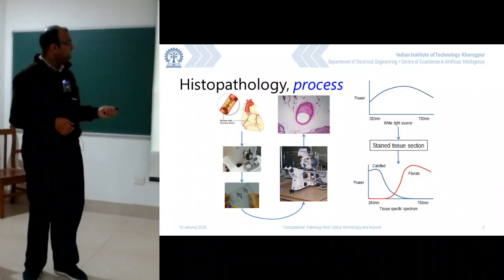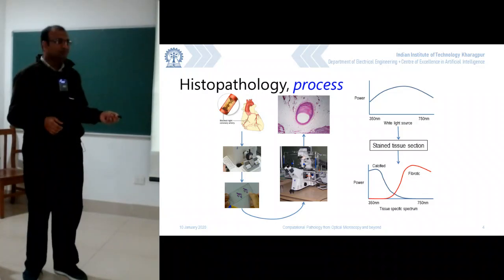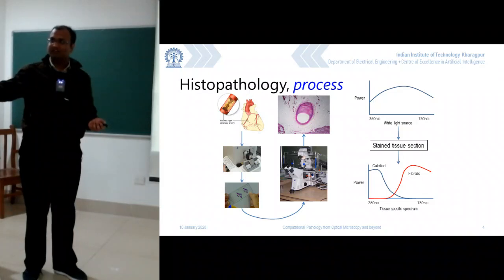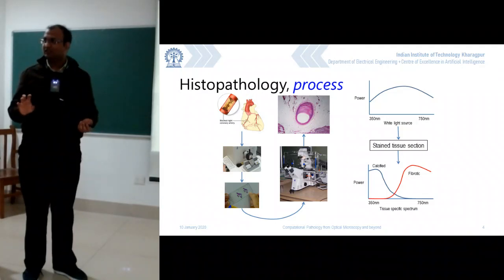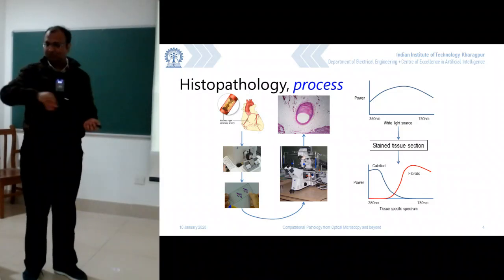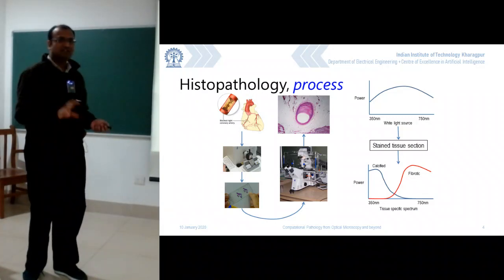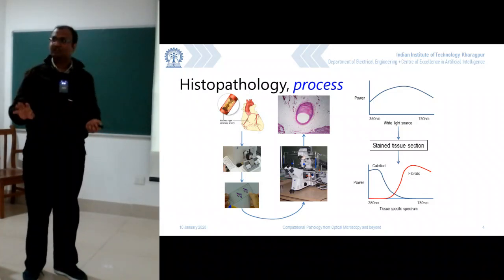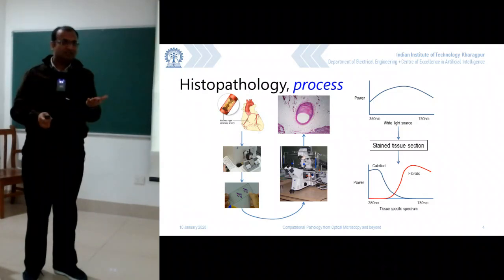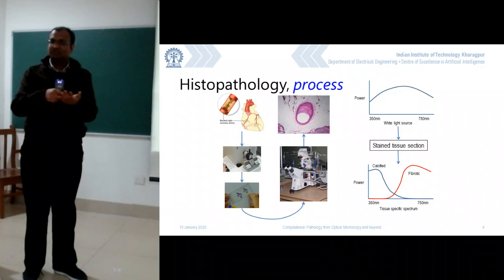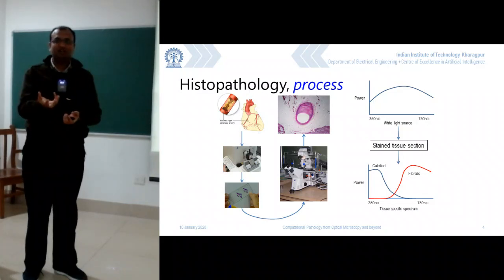Similarly, the other part of it is red because it would let the photons corresponding to the wavelength of red pass through it, and all the other ones are absorbed. As a result, you would see at every single point on that histopathology sample a different color, and based on what color you are seeing, you are going to infer the type of tissue present over there. So if it is blue in color, you infer that it is calcified tissue. If it is red in color, you infer that it is fibrotic tissue. Yesterday you had seen there was a purple color small dots in the middle, and that was called a nucleus. You had a pink color surrounding it, which was the cytoplasm. So essentially by looking at the color, you can infer to a certain extent.